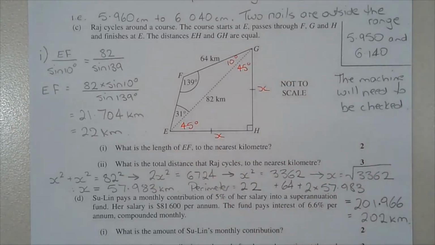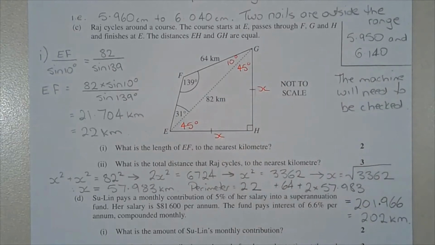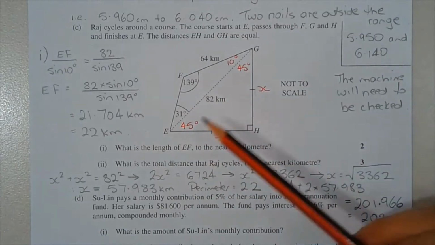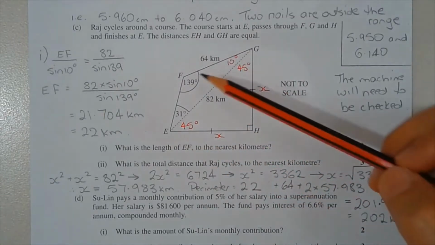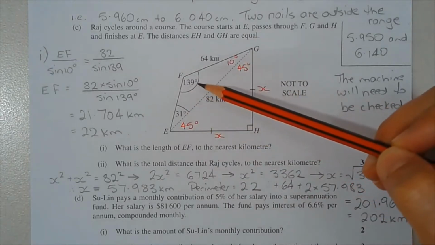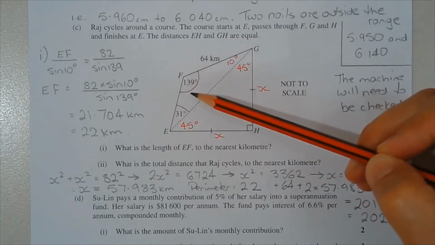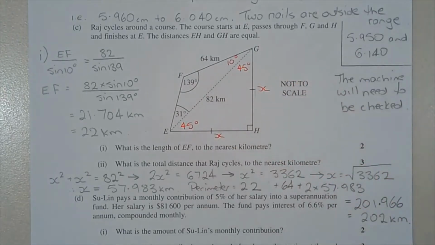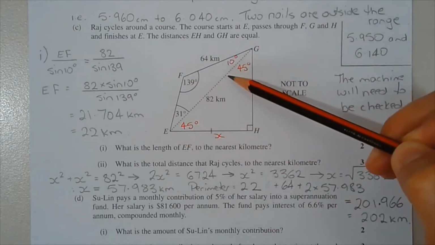Let's analyse the diagram for a moment. We can see that it's a quadrilateral with a diagonal drawn from E to G, just to split that up. Triangle EFG is a scalene triangle, and triangle EHG is an isosceles right-angled triangle. The first thing I did was fill in the missing angles. If we have two angles in a triangle, we can find the third angle. So in triangle EFG, 180 degrees minus 139 degrees minus 31 degrees is equal to 10 degrees. I've run out of space here, but I would have shown that otherwise. So this angle here, FGE, is 10 degrees.